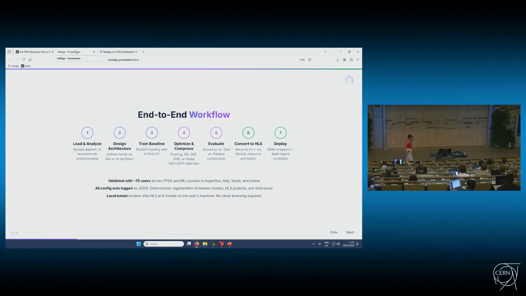From uploading the model, there is an agent that will recommend some sort of preprocessing to apply to the data set. After that, we are going to design the architecture. It supports nowadays multi-layer perceptron and convolutional neural networks, 1 dimension and 2 dimensions. There is also an AI architect based mainly on natural language to define the architecture.